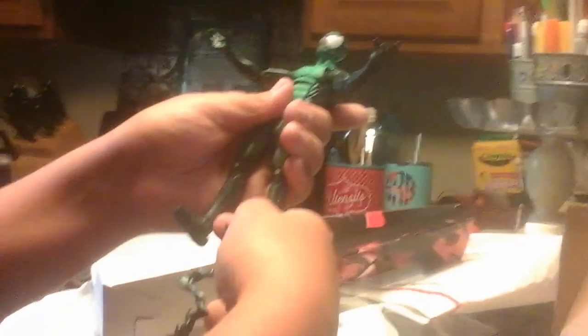We're going to be unboxing it. So here we go! I'm so excited. We got the tendrils that go on his back, and then we got Lasher. The guy we ordered this from — he got it brand new. Don't want to scratch the paint. Here it is: Marvel's Lasher.